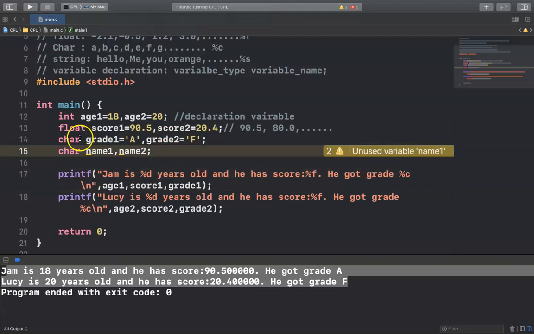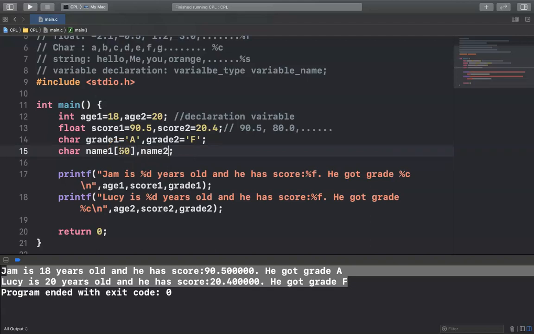As you see here, char can store only one character. If you want char to store many characters, you can write like this. For example, I want to store 50 characters, I can write 50.